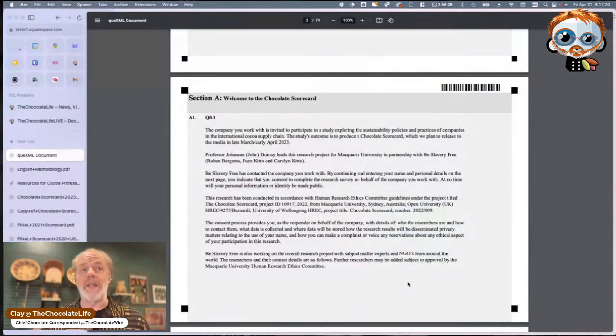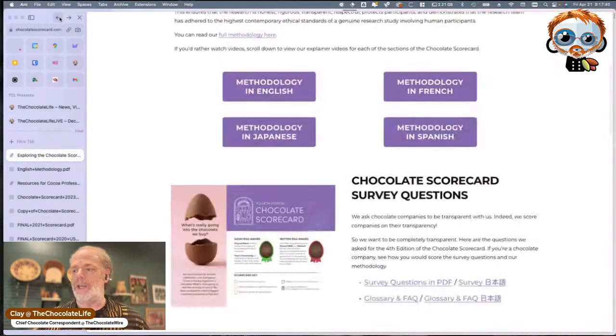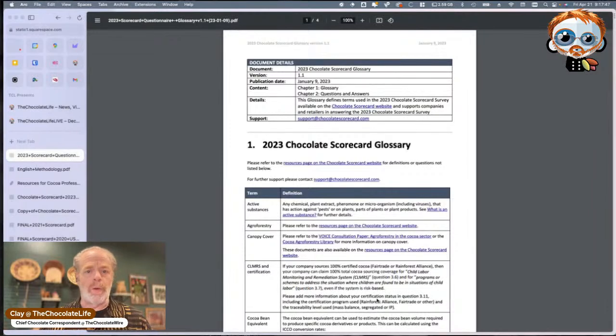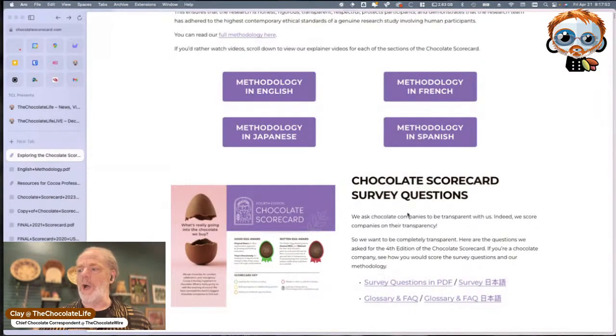We don't actually get the de-identified, unprotected, unprivileged data presented to us separately. That makes sense, although I would really, really love to be able to get a whole lot more detail in terms of understanding how the questions were answered in general. And then also, really importantly, there's a glossary and FAQ, right, that you can go and take a look at. So if you are really interested in understanding what it is that's going on, I would definitely recommend taking a look at the questions and taking a look at the FAQ.